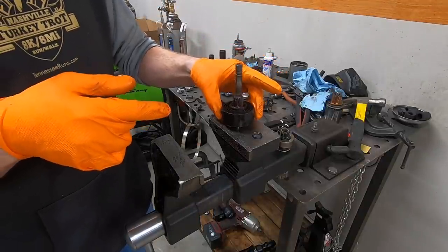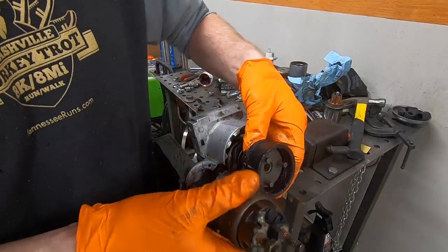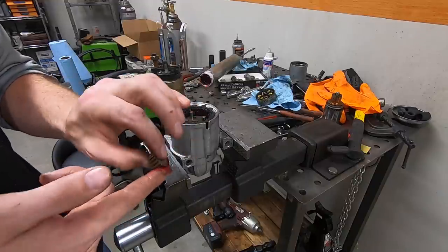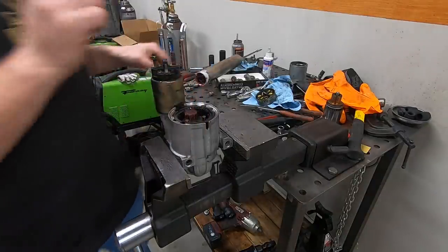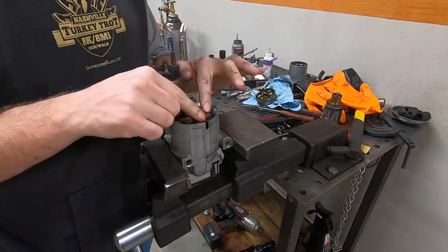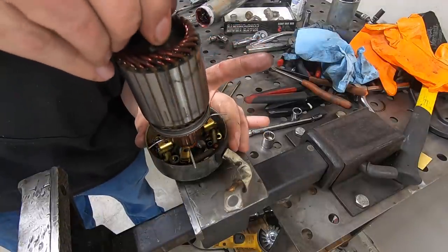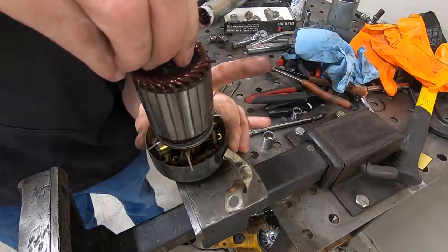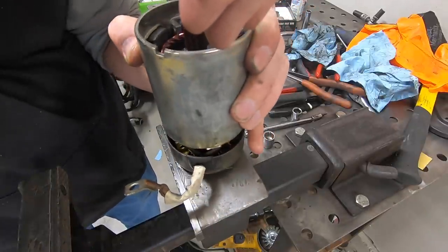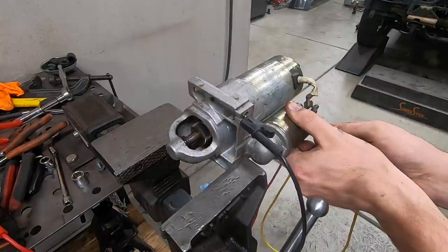So we completely disassembled it. We pulled the gear set out. It is a gear reduction starter. I put everything in the parts washer. I cleaned it up and then completely reassembled it with all new grease and obviously no gunk and dirt in there. I kind of enjoy that type of work as well. Electrical stuff is something that not a lot of people take the time to do. Yes, it would be so much quicker and easier just to go get a replacement starter. But nowadays they're probably like what, 170, 180 bucks. And it just took me about an hour or two of time and I got it cleaned up. And in my opinion, it's just as good as new. There's plenty of material left on the brushes. The solenoid seems to be making good contact. So anyway, cleaned the inside and the outside of the starter and threw it back into place.